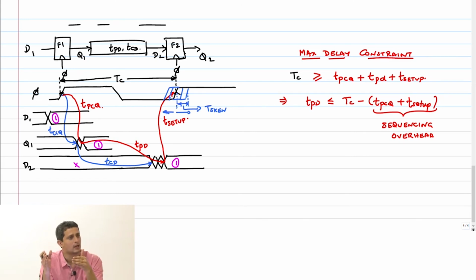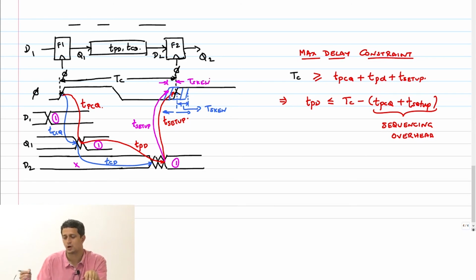If it arrives later, then I have no problem because my data is anyway being set up with respect to the original clock edge, and this thing has got delayed, so there is no issue. If it comes inside, then I have a problem. Then what is the thing that gets altered in this diagram? T setup becomes with respect to what? The skewed clock, right? So with clock skew, this has to be T setup. And of course, the delay from here to here is T skew.